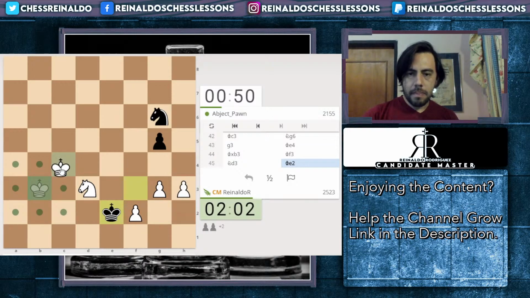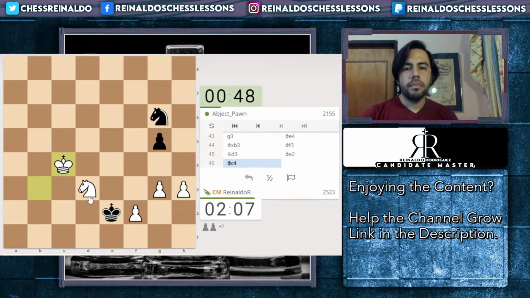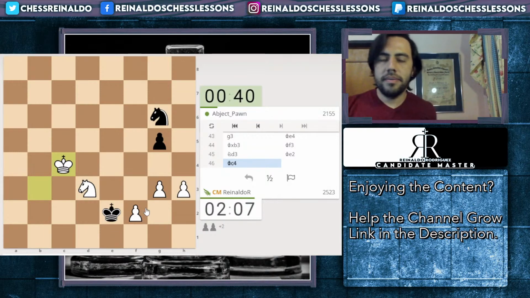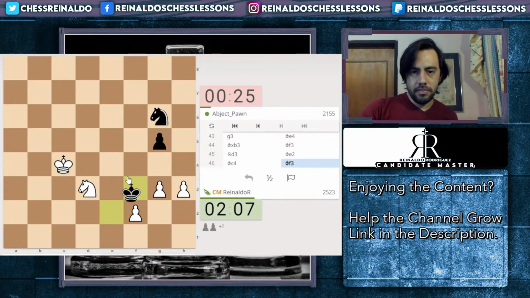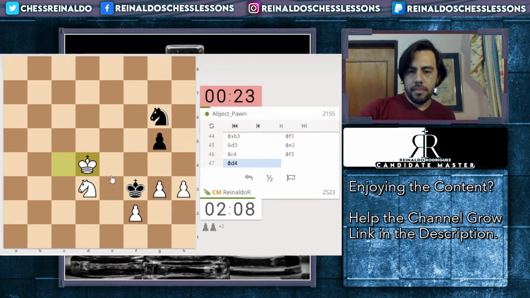Maybe. King d4, king e4. Well, there are 2 extra pawns, so from a practical point of view it's still difficult for black to defend the position, but I think it should be a draw. Yeah. Here. Yeah.